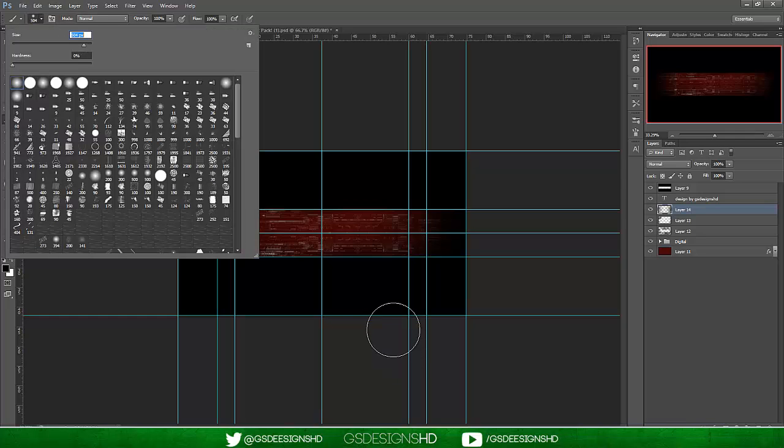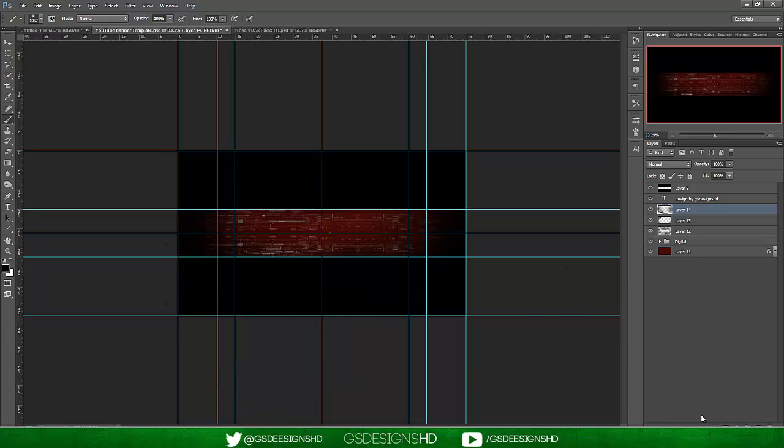You just want to now come down with the size a little bit more, to around about 1000 pixels, and then you can create a new layer if you want to. I'm just going to create a new one just to be safe. Then we can just dab it in at the bottom there like that, and create another new layer.